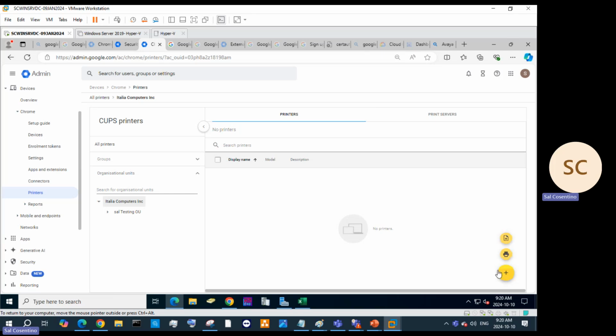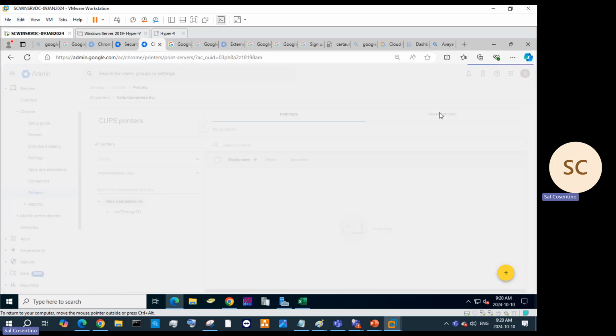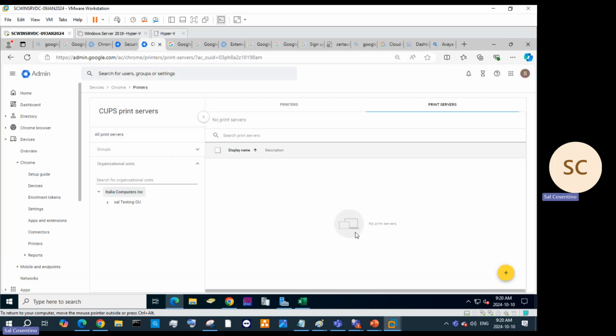In this section here, if I click on the yellow button, I can go to add a printer or I can upload printers in my CSV format, right? If I also have a list of printers here, I can include that in my test OU and then upload that. Or I can search for a specific printer and look for that printer wherever I need, right? So make sure your admins are doing that and they have that information readily available for them and they have that set for you when they're helping you or assisting your department, right?